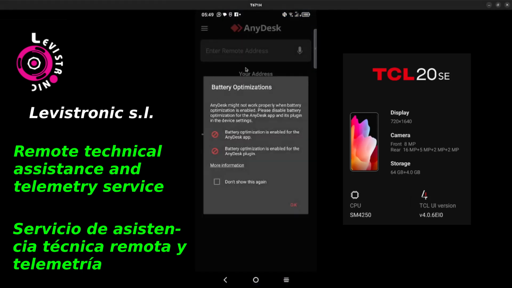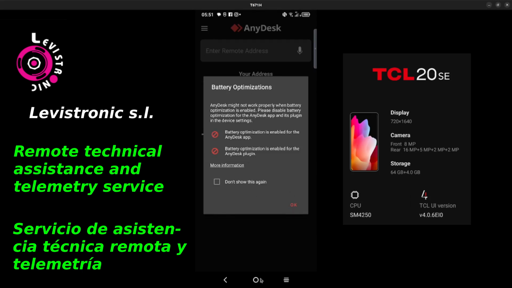Good. This warning that we now receive, it's very important to understand what it's telling us. By default, every time we do an installation, battery optimization is activated for the majority of applications. This means that after a certain time, the phone screen will turn off automatically when it notes that it isn't touched manually. At that point, control over remote access will be completely lost.